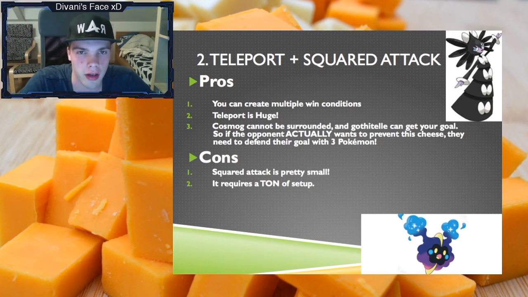But on the other hand, Squared Attack, as I said, is pretty small, and it requires a ton of setup. I mean, the counter attack requires some setup, the balls require setup, but I think this one requires most of the setup. You need to have 3 entry points. You need to have Cosmog at the entry point to make it the best effective cheese strategy. That's why it's not at number 1. If this deck didn't need to require a lot of setup, this will be at number 1. That's why it's at number 2.